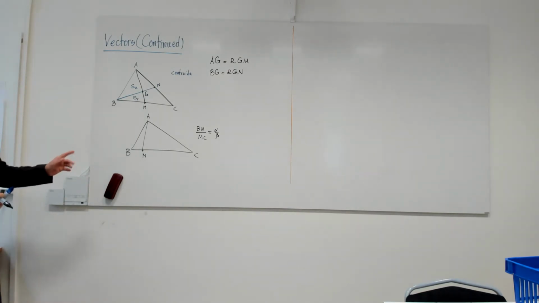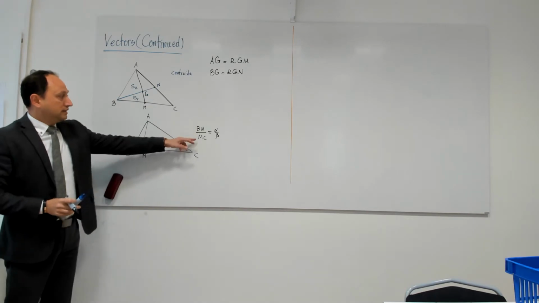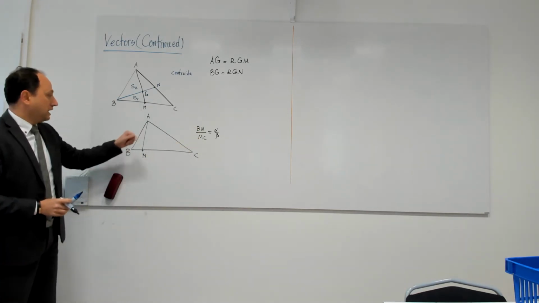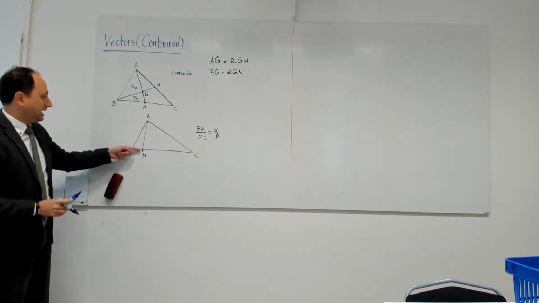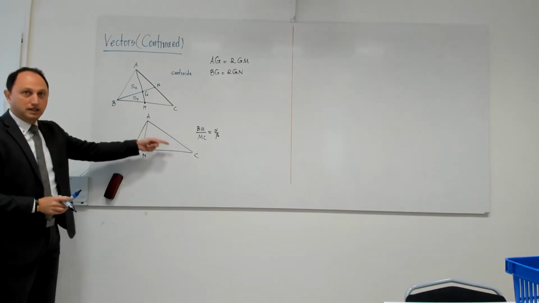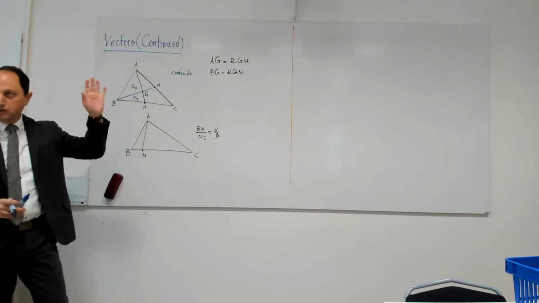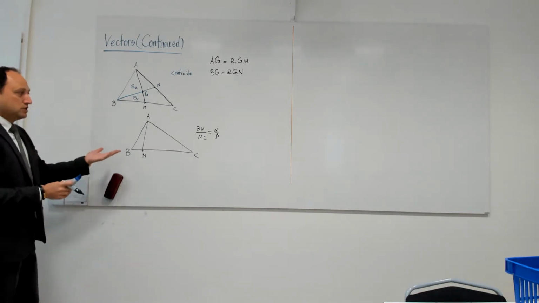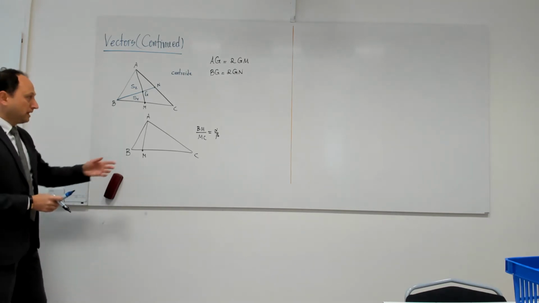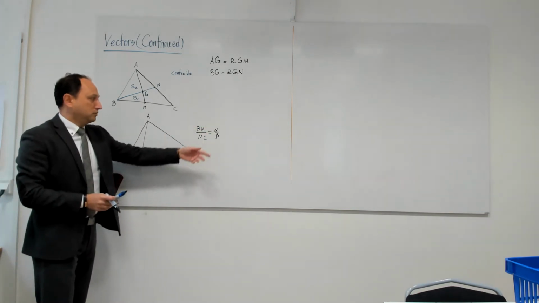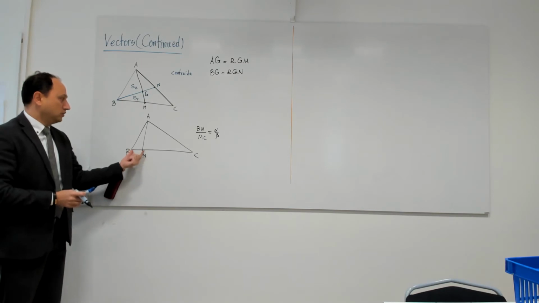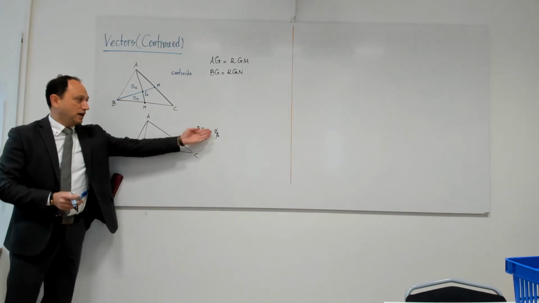Now, in the previous example, if you remember, we had something similar to this, but I asked you to write vector AM in terms of vector AB and AC. That was a problem that we completely solved. But now I'm asking a different question, which is not related to vectors at all. I am telling you to assume that alpha and beta are positive numbers, and then I know that the ratio of BM over MC is just this fraction.